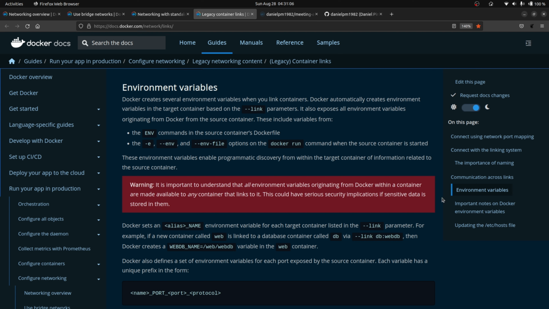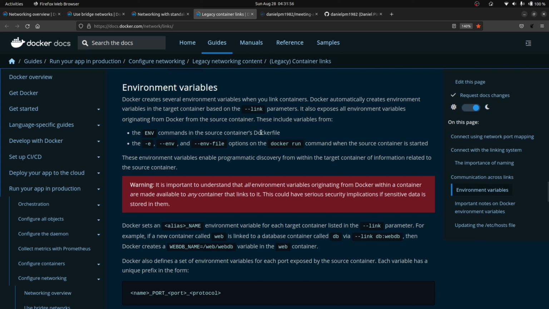So basically the main source of this data that Docker uses to set these variables and to construct the names of these automatically generated environment variables is, for example, the env command data set at the Dockerfile.